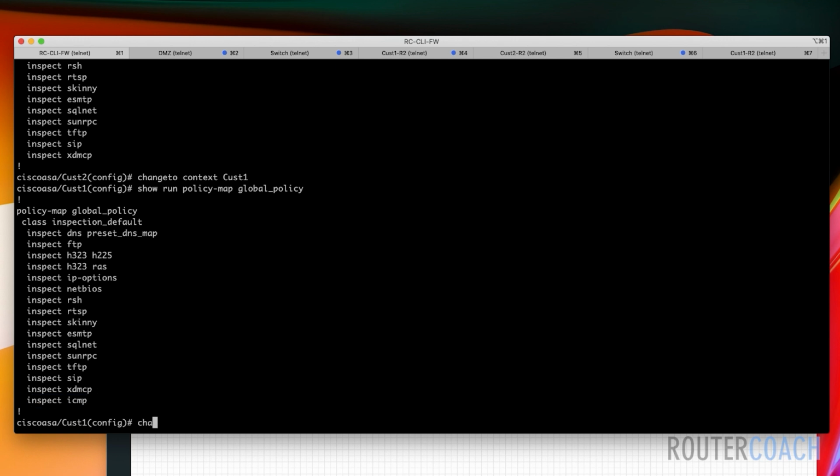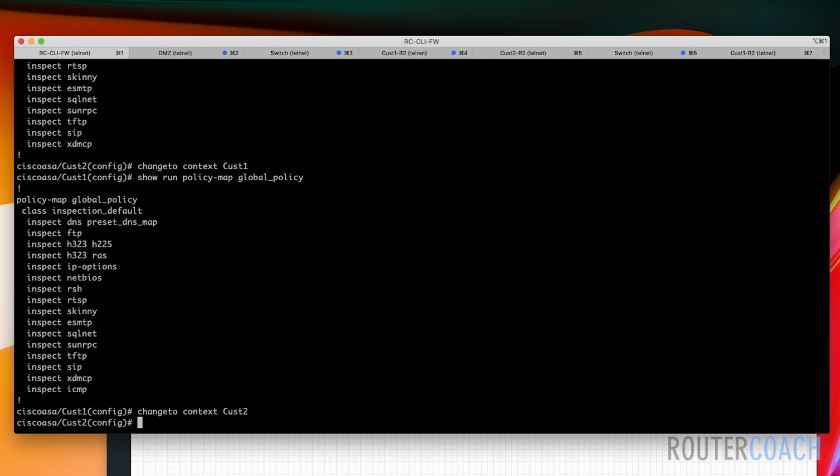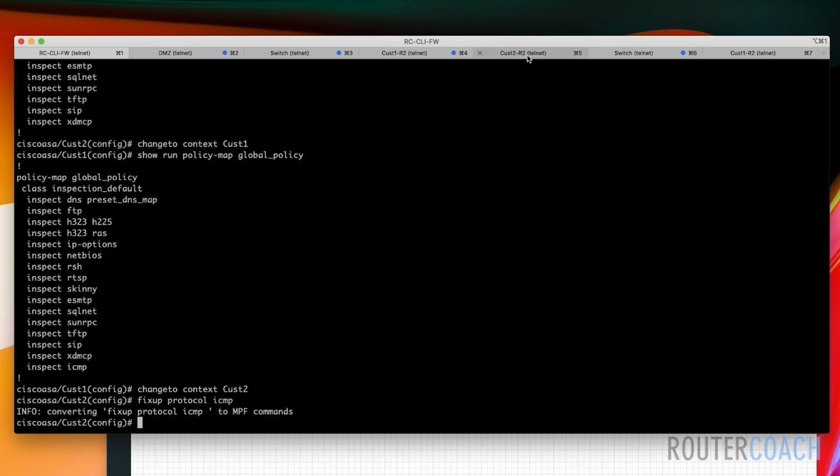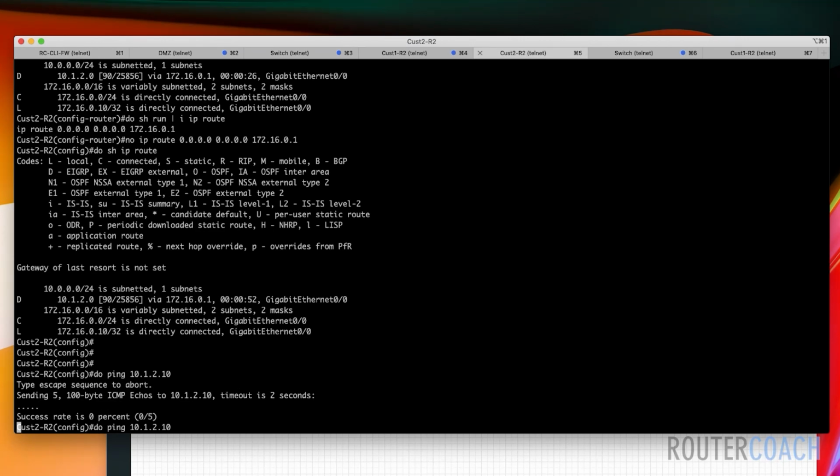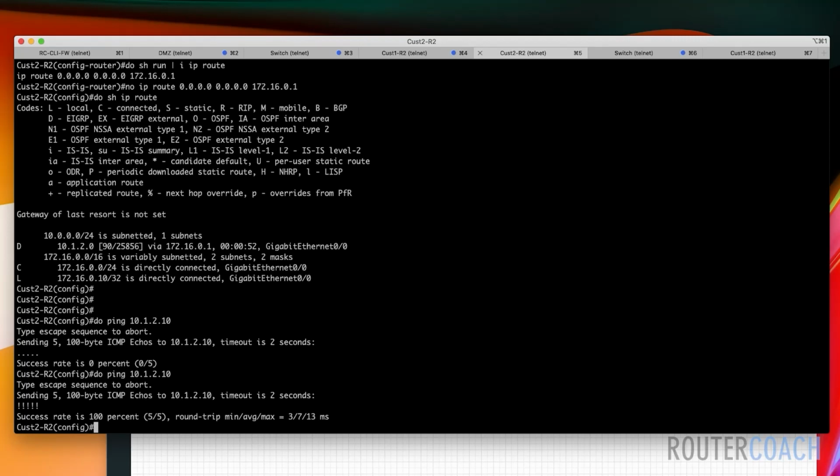So let's change back, change to context customer 2. Let's just do our quick command, which is fixup protocol ICMP. Now let's jump back onto customer 2, try that ping again, and you see that the ping works.